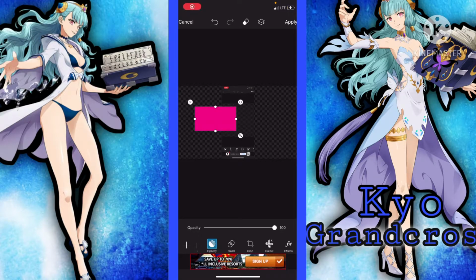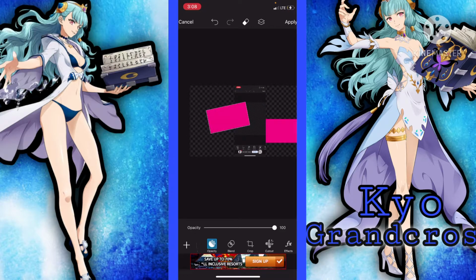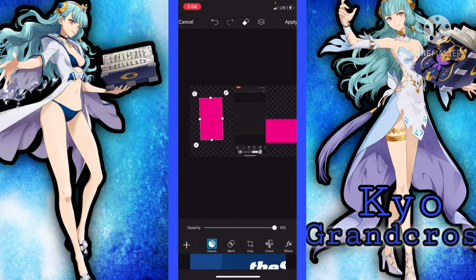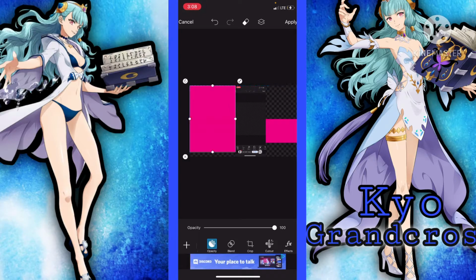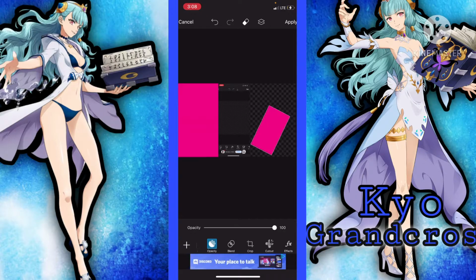So once you have the photo or photos that you want to do, if you're just doing one photo, you're going to want to go over here. It's like two little squares on top of each other, and it says duplicate. You're going to want to move one to both sides, and then you're going to want to rotate it and then enlarge it. Rotate and enlarge. For me at least, it takes some resizing, but it's fine. It's not going to be that difficult since I've done this a numerous amount of times already. But yeah, you're just going to want to do that for both sides.